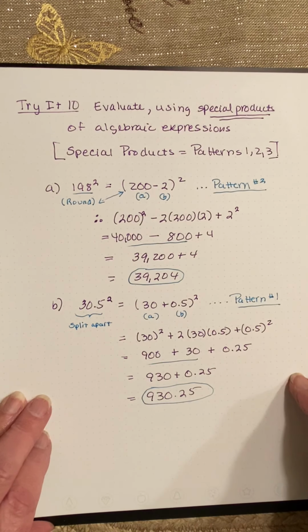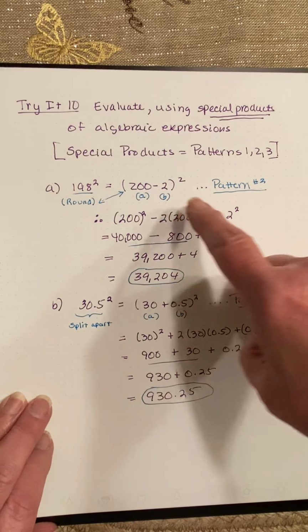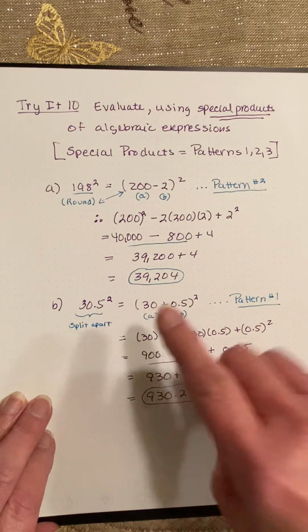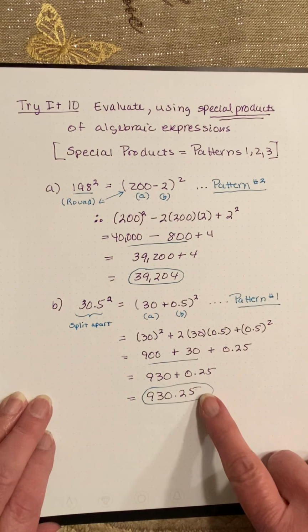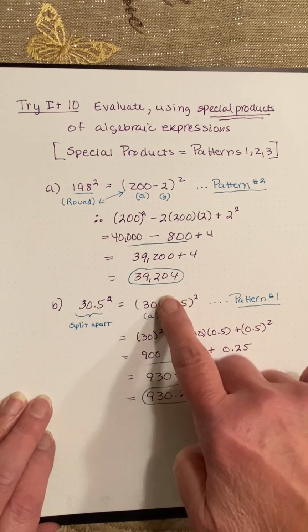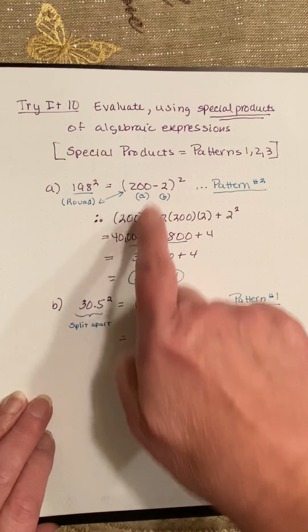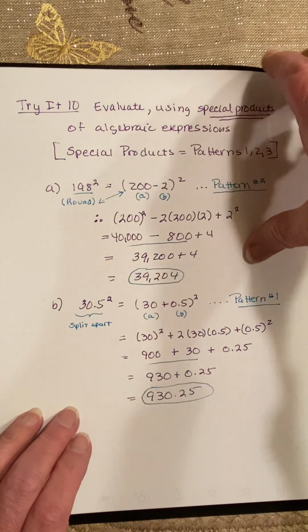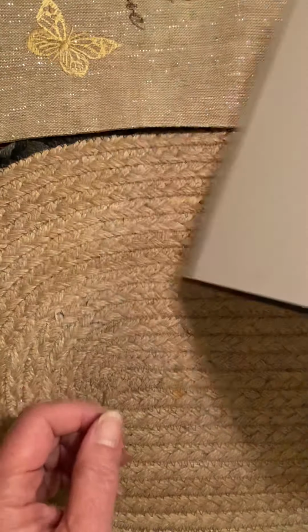Really pay attention, because when this comes up in your practice, you're going to need to do these type of problems without a calculator. You're going to need to follow these steps to prove you got there without a calculator. So use your rounding, use your splitting apart for pattern 1 and 2. Splitting apart is for 1, rounding is for 2.